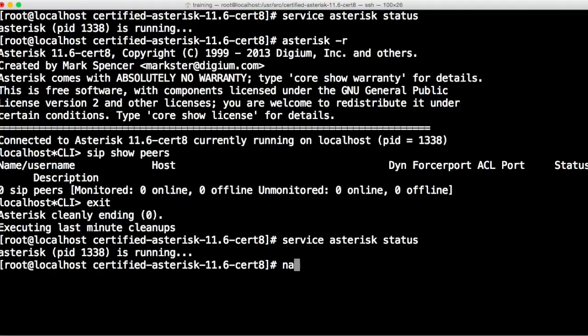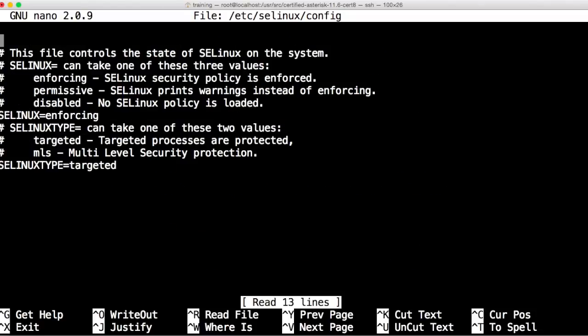So in order to do that, we're going to use nano again. You're going to go to /etc/selinux/config, and we're going to edit the config file. So type this command in just like that, and here we are inside of the configuration. So you can see that the SELINUX type is set to enforcing. What we want to do is move the arrows over to where we get to the G here, and so I want to disable this completely. I'm going to get rid of enforcing and type disabled.